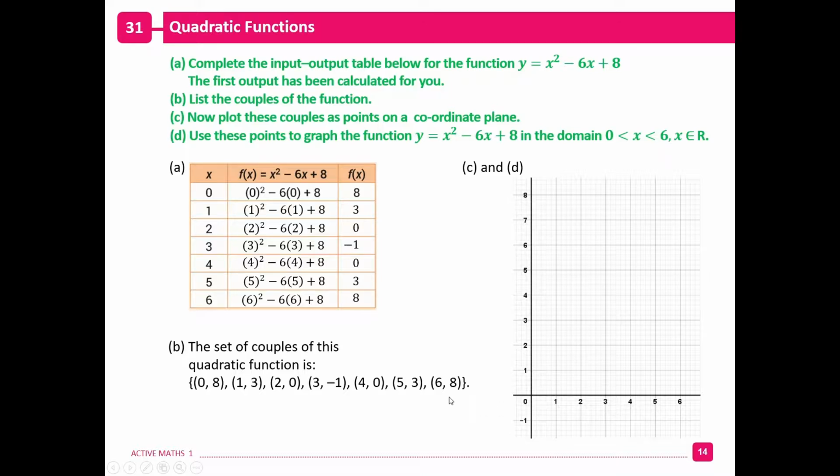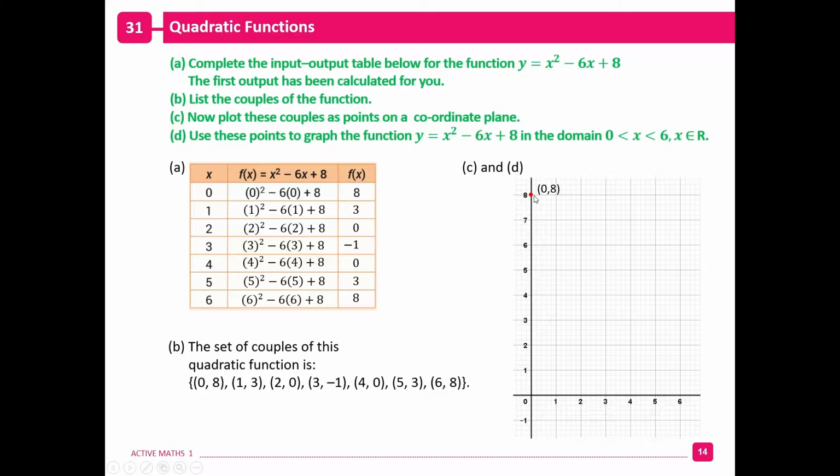So let's start plotting our numbers. If we look at our first couple, it's the coordinate 0, 8. 0 on the x-axis, 8 on the y. X comes before y in the alphabet. So here's 0 on the x. Remember, x is across, y is up and down, like the tail in a y goes up and down. So 0 for x and 8 for y. It's this point here.